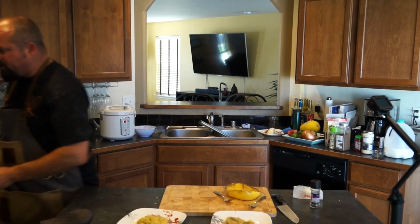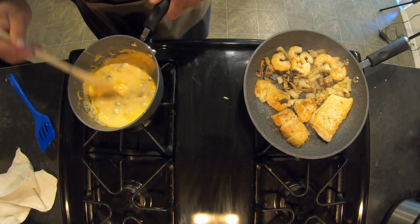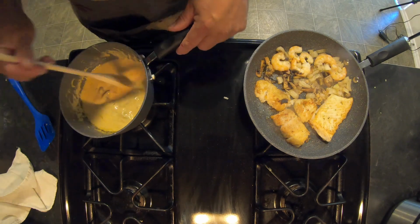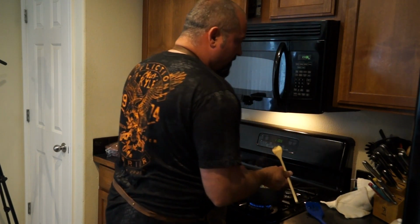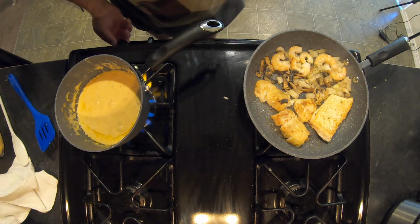Let's go back over here to the stove and see how we're doing. So we've added the clam element over here to the Alfredo. And that's going to change the flavor profile just a little bit. But remember, we're doing some seafood stuff over here. That's wonderful. So the sauce is just about ready.